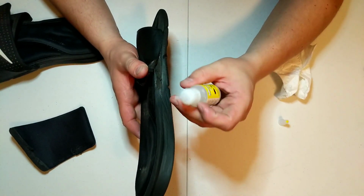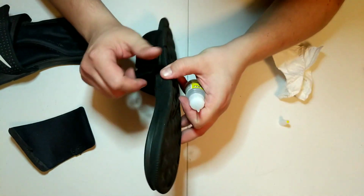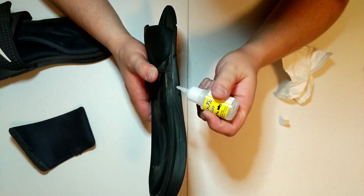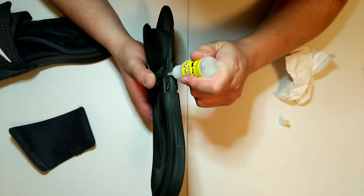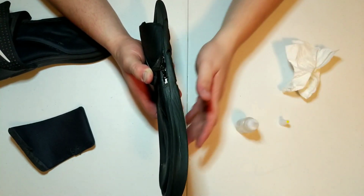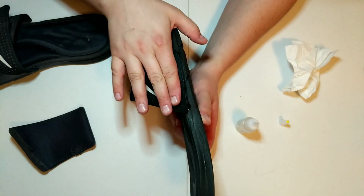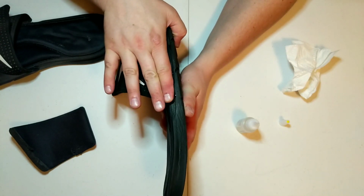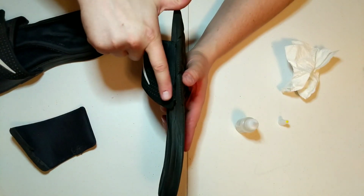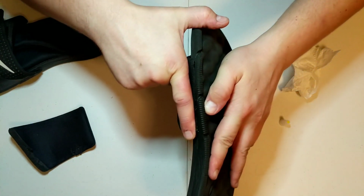Excuse me. And we are going to go for the full wear area. Okay. I guess the nice thing about how this tore is that I can actually see exactly where it's got to go. So we're going to put a nice bead of glue right in there. Again, careful not to use too much or it will drip. Now I'm doing this on a plastic table I don't really care about. Okay? So if you're doing this in your house and you don't have a surface you don't really care about that you can use, now I'm using my full finger to press this into place. Okay? And you can see it, I think you can see it.